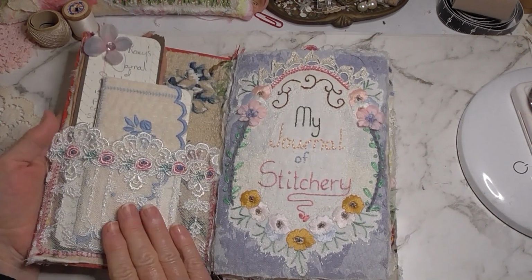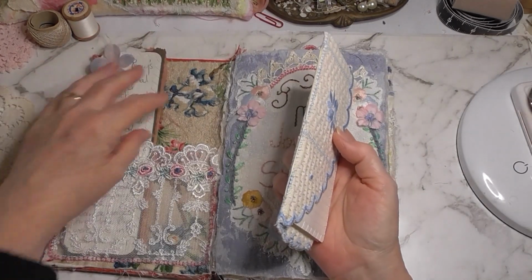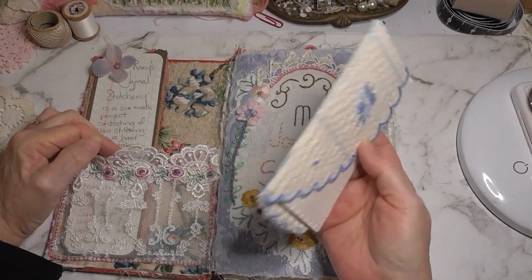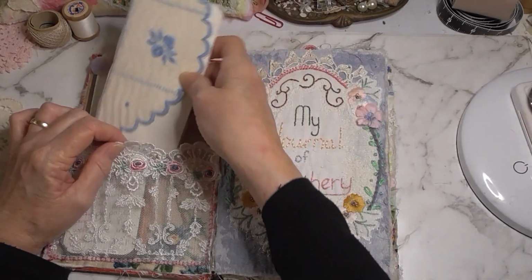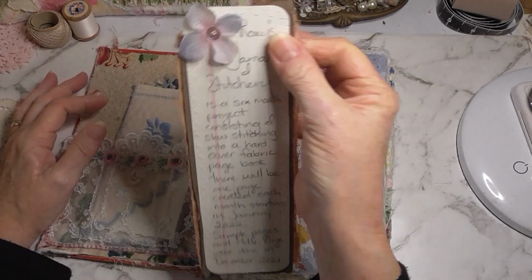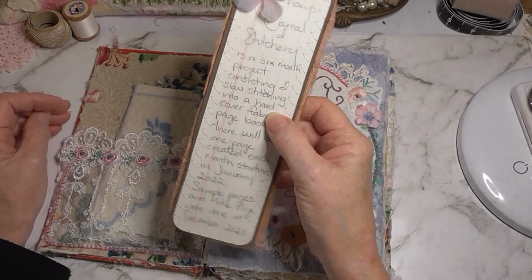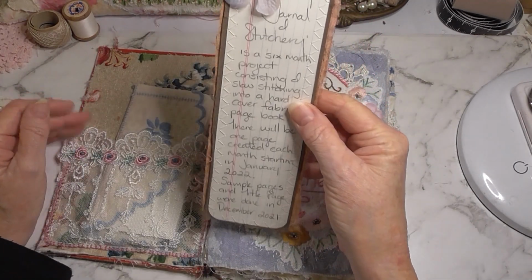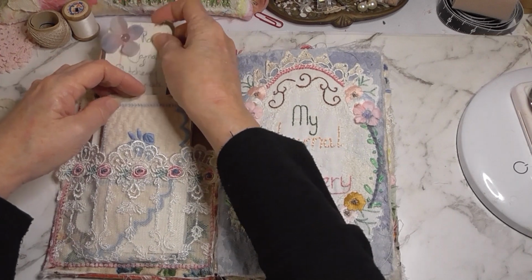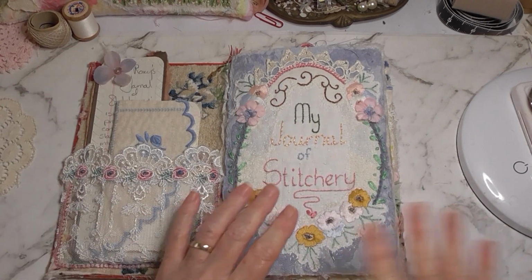So there we go. There's the inside cover. There's my little booklet that has all the monthly prompts and then a rundown of what I did on each page, what stitches I used and things like that. That's the actual real spine of the book, and that just explains what the project is, that it was brought to us by Rachel, Sarah and their mother, and what it was all about. So I'll put that there. And that is the same thing I put under every video, apart from links, of course.